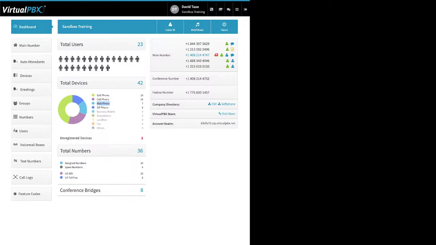Next up, we have the web phone. This is that Chrome or Firefox device on a computer. Technically, it is a kind of soft phone. It was simply developed much later. Soft phones have been around for, I don't know, 20 years, something like that. Web phone is relatively recent. This is part of why it's separated out.